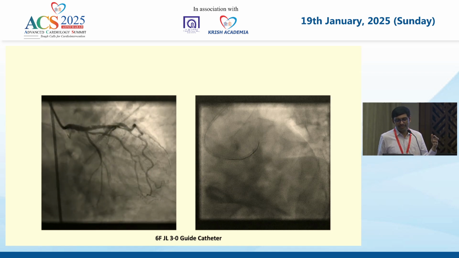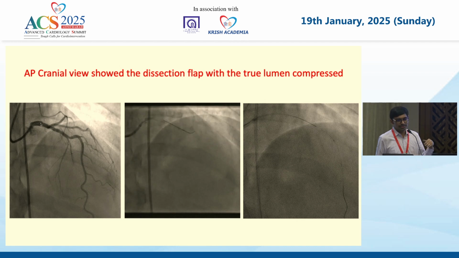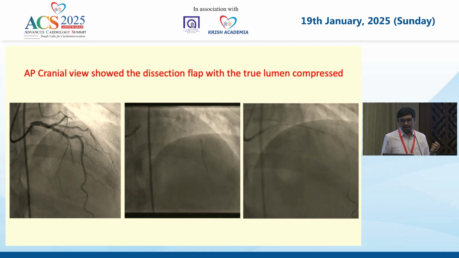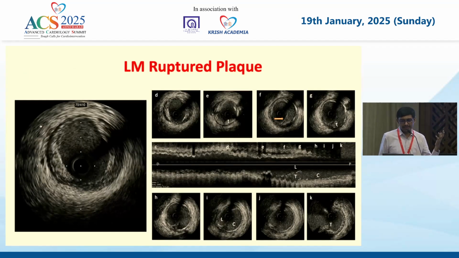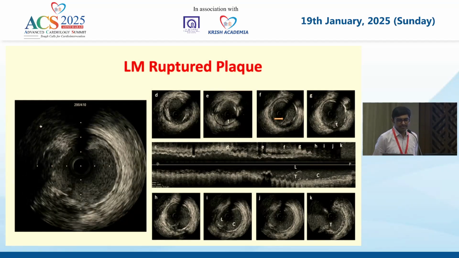But see, all the time we were doing it in caudal view, this is what was happening here. The wire just goes and blindly ends in the cavity. Once you switch to cranial view, we left the wire there and used a second wire. You can just see how compromised your left main is here. And after wiring, this is your IVUS. Any guess? What do you think this is?